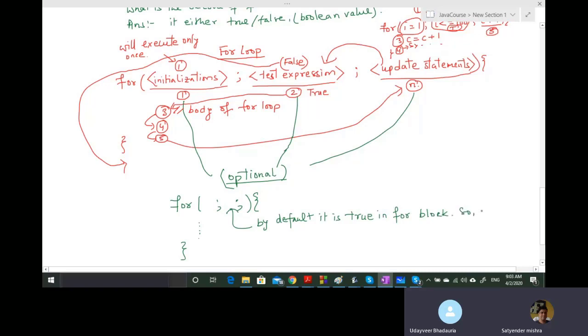So it will create an infinite loop. I'll show you this practically also, the infinite loop, right?